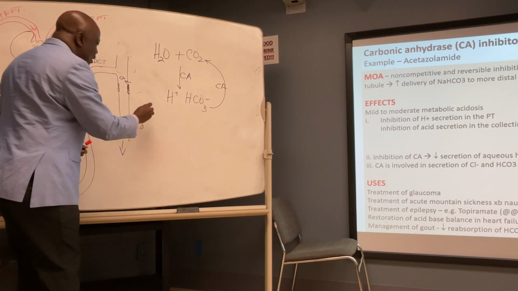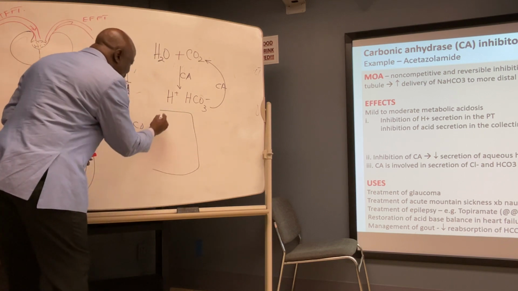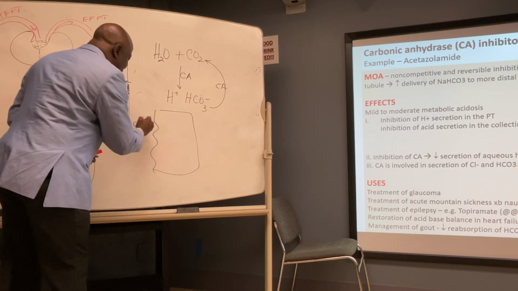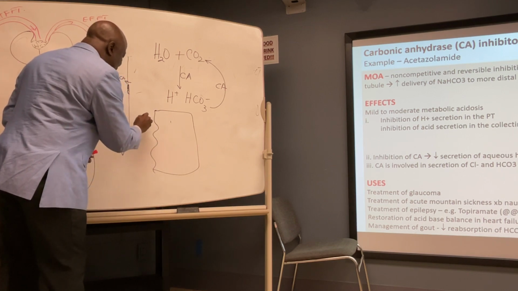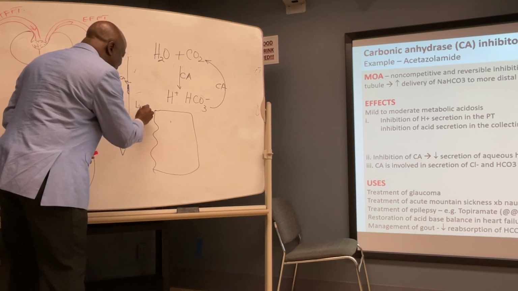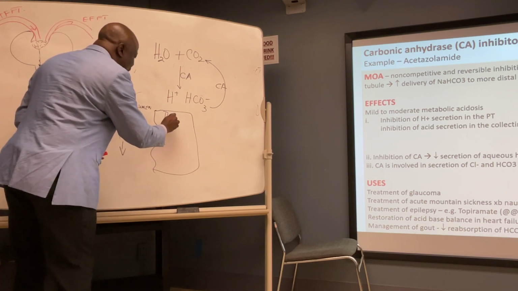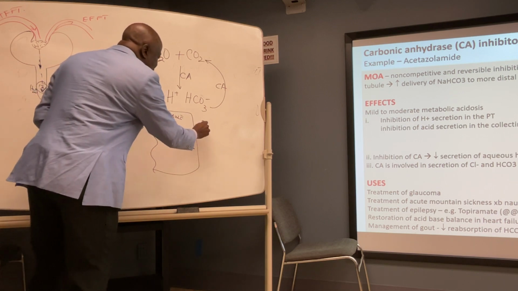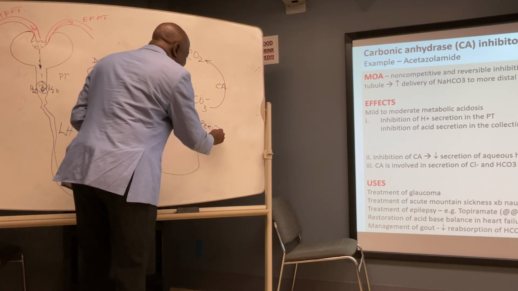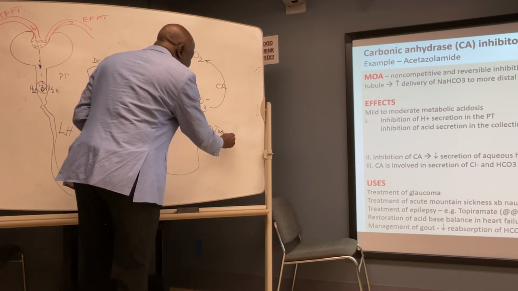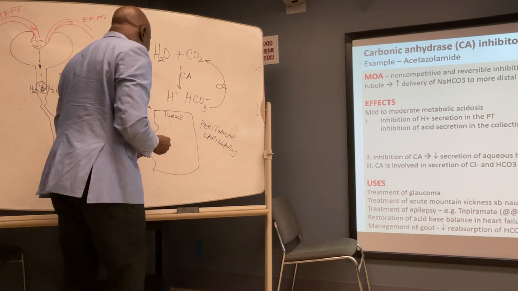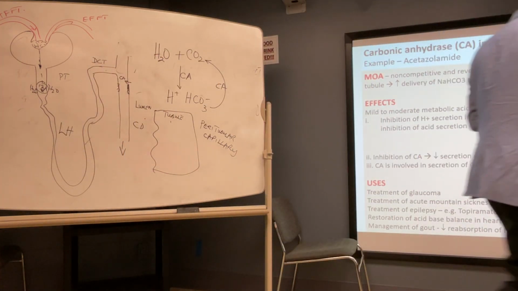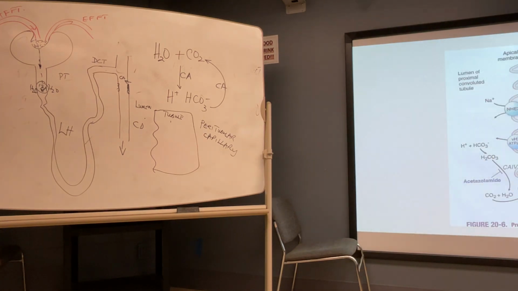tubule. So if you draw a tubule like this, and this is the cell itself, here is the lumen, here is the tubule, and this will be the peritubular capillary, where you get reabsorption. Peritubular capillary. So let's see what happens, let me show you the next slide, so at least I can explain that better here.